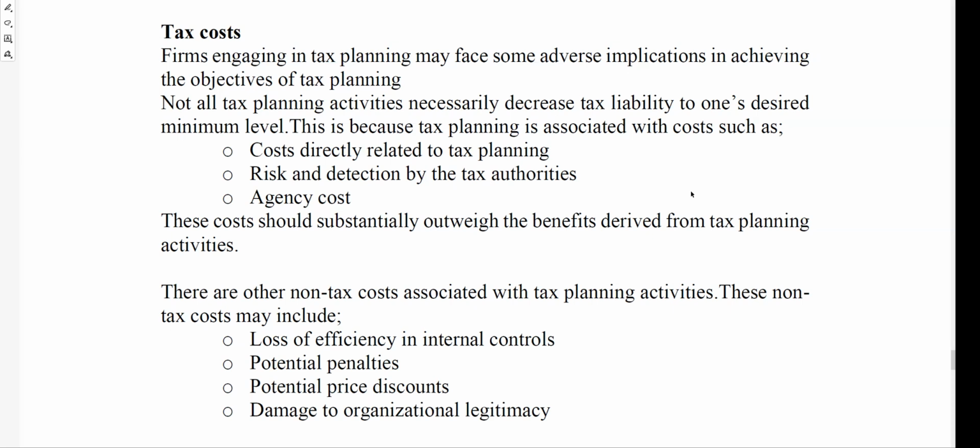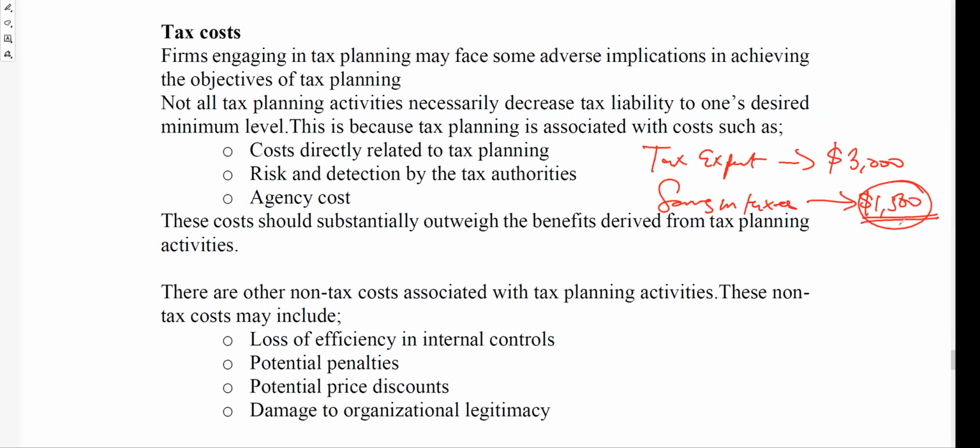So some people don't pay attention, right? But let's say you go and hire a tax expert. You are paying this tax expert $3,000. Now, this guy ended up saving you in taxes $1,500. People usually forget. They say, hey, this guy saved me taxes, but they forget that they are paying this person $3,000. So what has happened? Did you lose or did you gain?